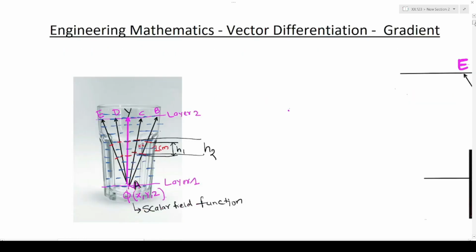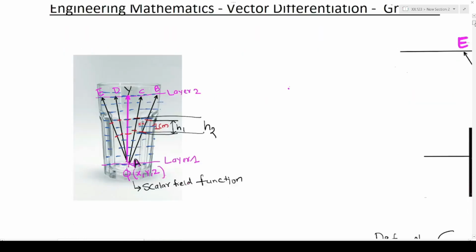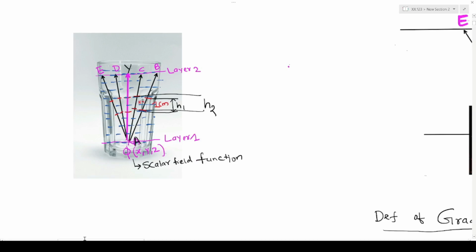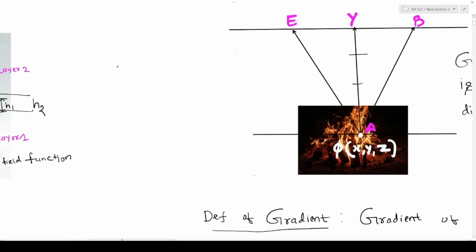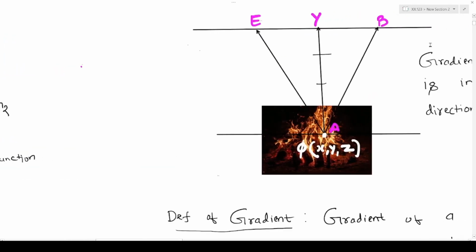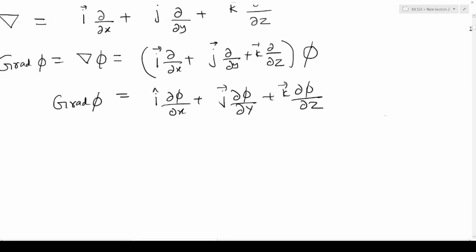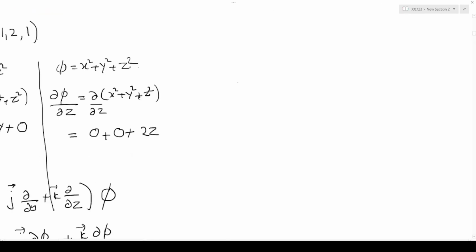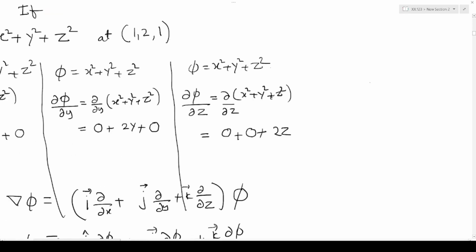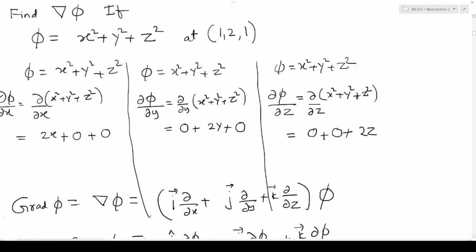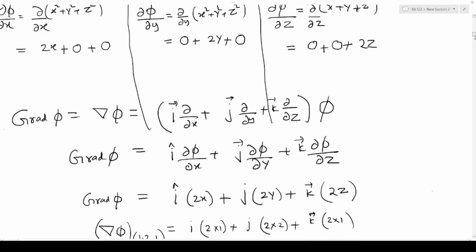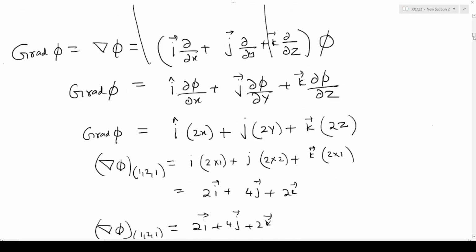And here I am going to explain you the practical meaning of gradient with taking some example like the water pressure example, fire example. Then after that I am going to define the gradient, and after I am going to give you the formula for gradient, and at the end of the video I am going to solve one example for you. I am going to solve one practical example and going to teach you how to exactly find the gradient if the function phi given to us. So let's start today's video to learn what is gradient.